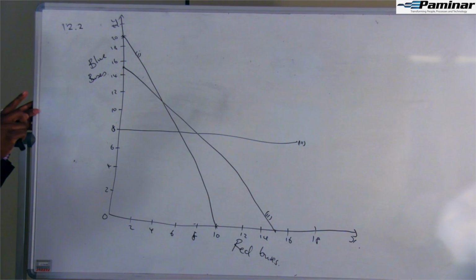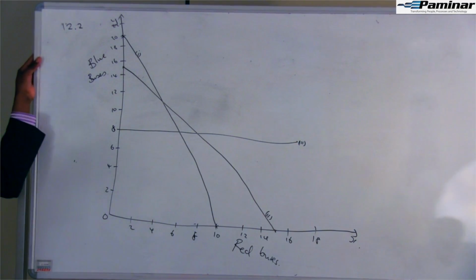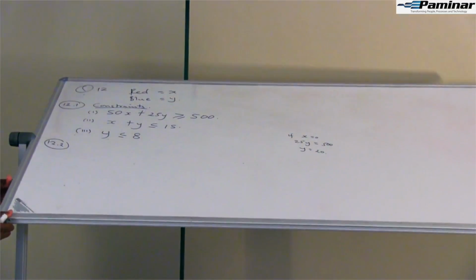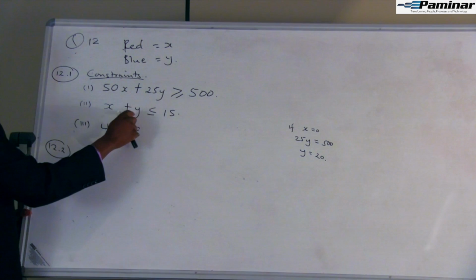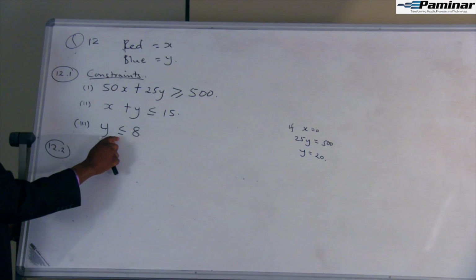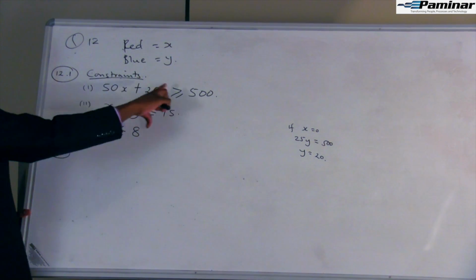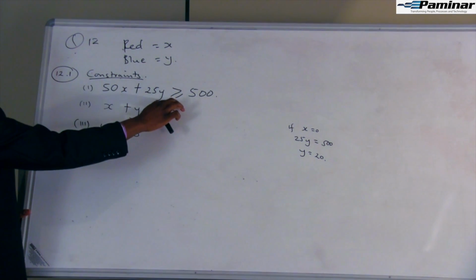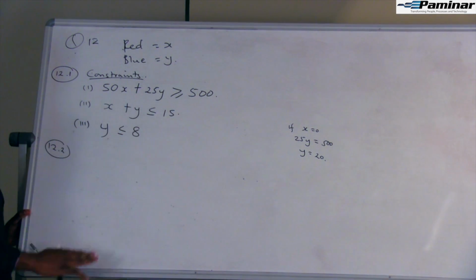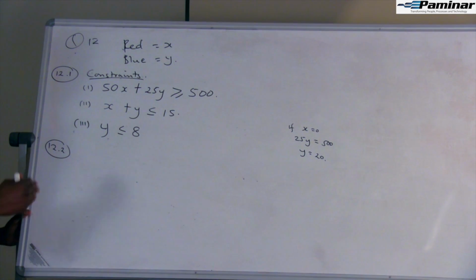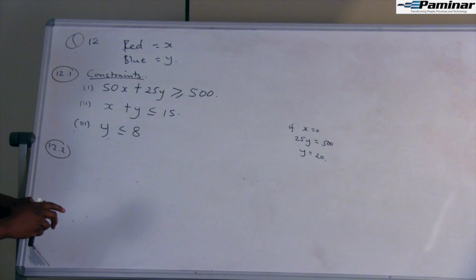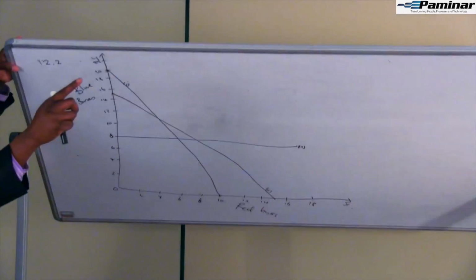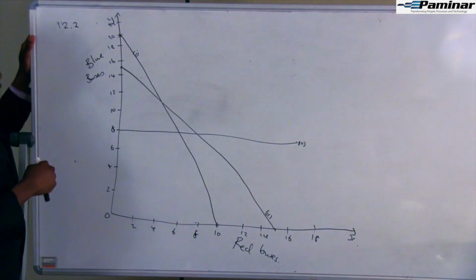But now, remember, we need to indicate the feasible region. How do you determine, what do you use to determine the feasible region? We are going to use these inequalities. Remember, when you are looking at constraints, use the inequalities. Now, when you are representing them, just forget about this symbol, just put it outside and you draw your linear lines. That's why it's called linear programming. It's about lines. And then when you have done that, now we are talking of feasible region.